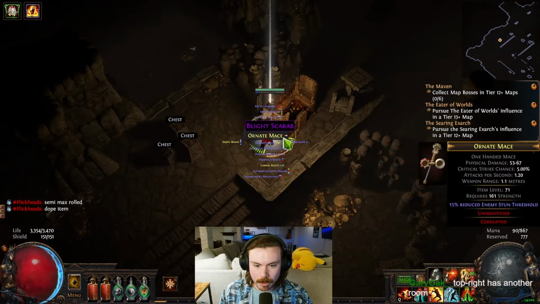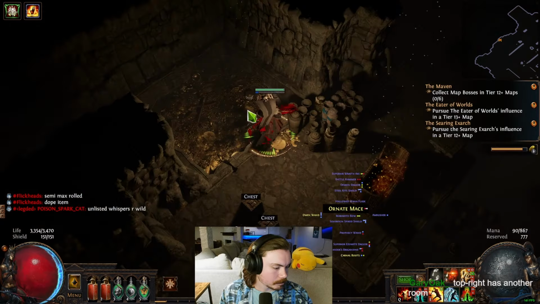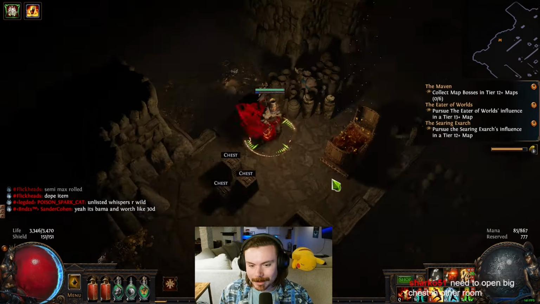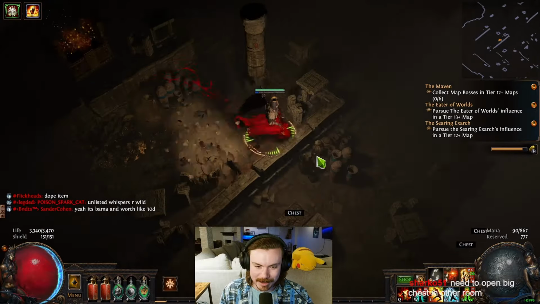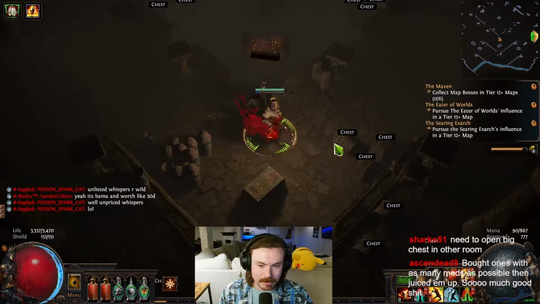Oh, here we go. Blight Scarab. Ornate Mace. It's fun to troll newbies about this map. Yeah. I was preparing myself for a bad time. I got so much from Vault Temples this league.